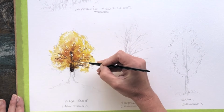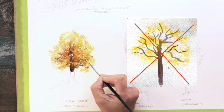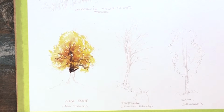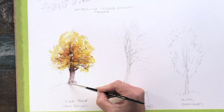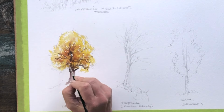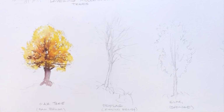You want to have a variety of lines here, thick and thin, and you don't want them all just spiraling out from the center. You should have some that actually physically branch off from each other. I'm going to use a little bit of water on my brush to lighten this color up. This is just a generic kind of oak tree, but it could very well be a maple as well. And that's it for our first layer.